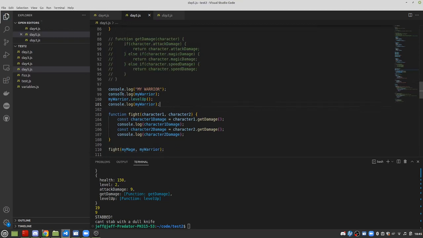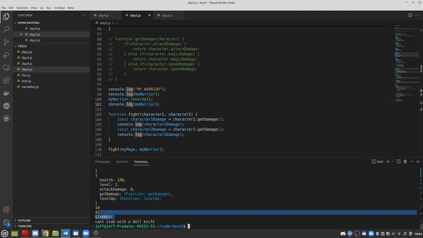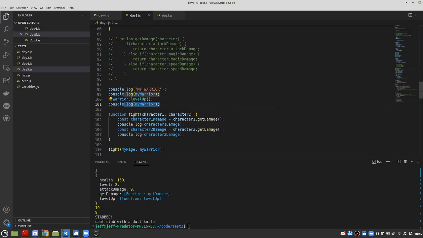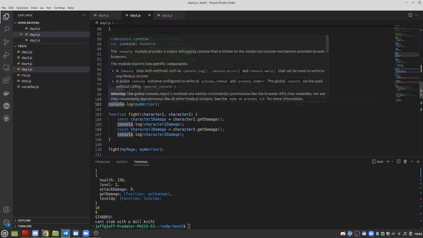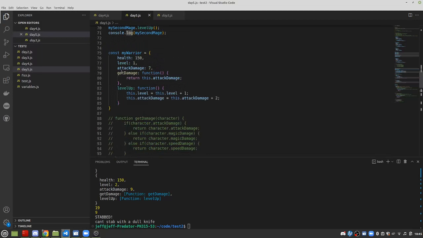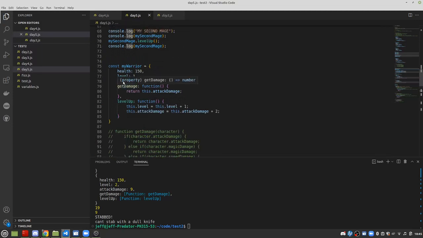And it has its own internal implementation of how to log something. You could make your own. Maybe you want when stuff logs, you want it to be red. You could write your own log, your own object, and your own log interpretation of that method. Change the text to red or something. Do whatever you want. Or prefix every line with something. But they wrote and encapsulated their own log thing on the object here. And we do that now as well. We say, yeah, every object is responsible for getting its own damage.